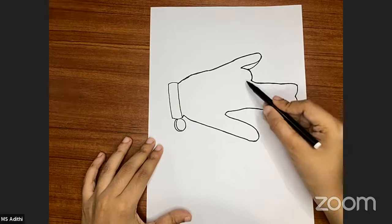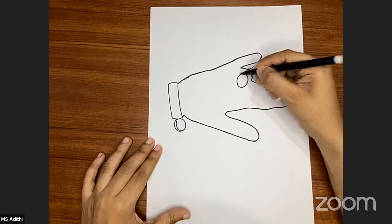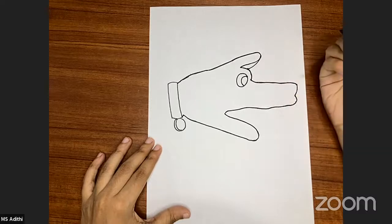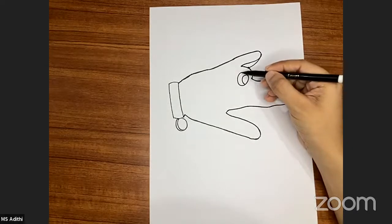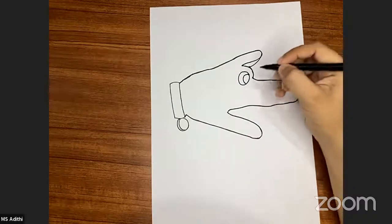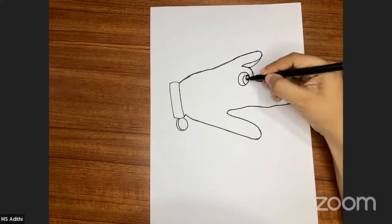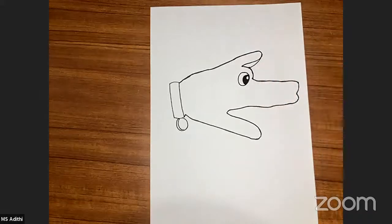So here is a curve, right? So here you need to make a small oval like, see, like this. Okay. Yes. And inside that, you need to make a small circle. Okay. First, we have made not a circle, we have made an oval. And inside that, one more small oval. And after that, you need to make a small circle inside here, in the upper portion like this. Did you understand? In the upper portion, we need to make a small circle and shade the rest of the region. See, like this. That indicates the eye, dog's eye. Okay.